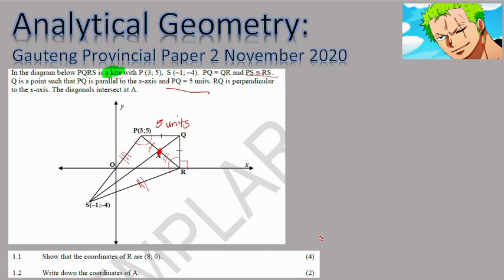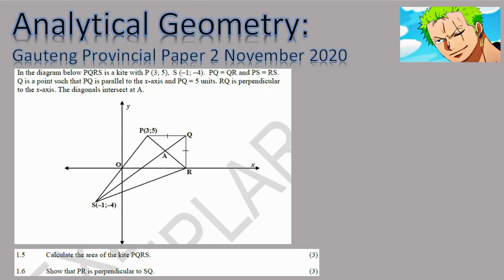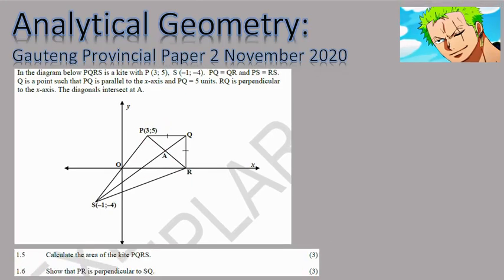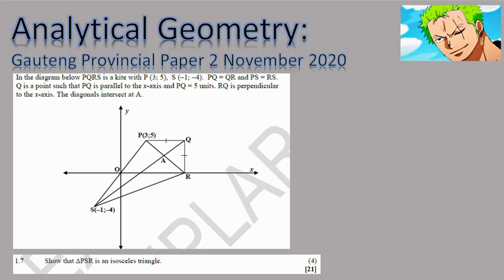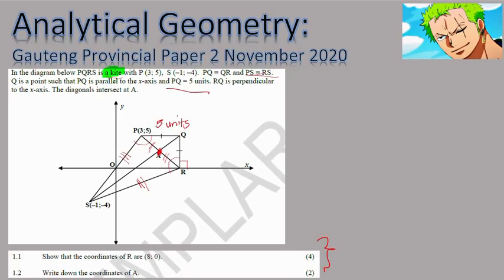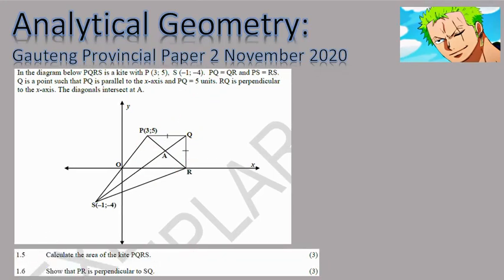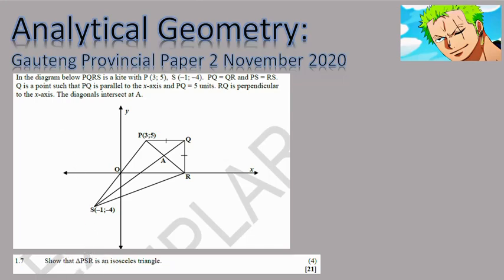Now, this question doesn't really have 2 questions. It has multiple questions. Because this wouldn't fit on my screen, I broke it down into 4 slides. So this one has number 1 and number 2. This one has number 3 and number 4. This one has number 5 and number 6, and lastly this one has number 7, right? So that's how I did it. I broke it down so that it fits on the slide here.